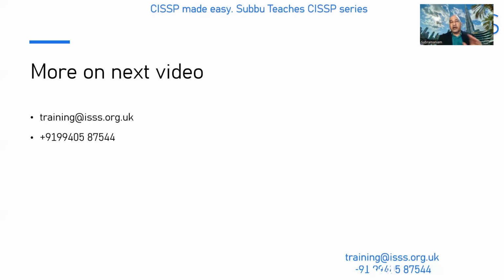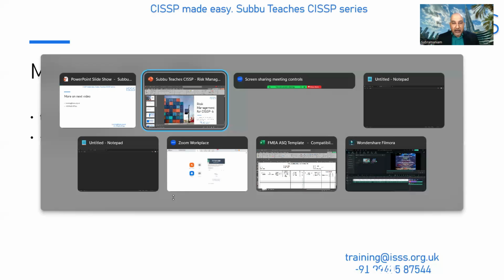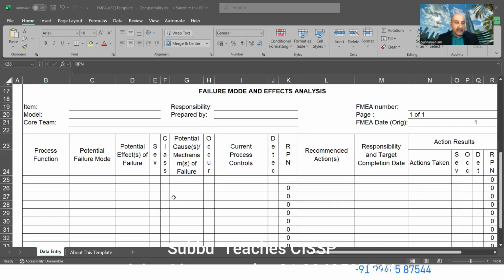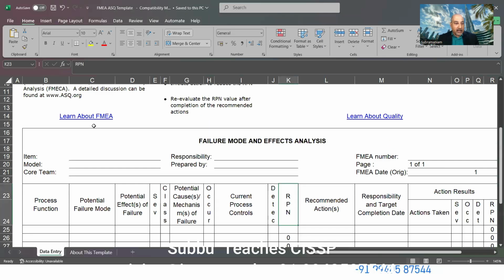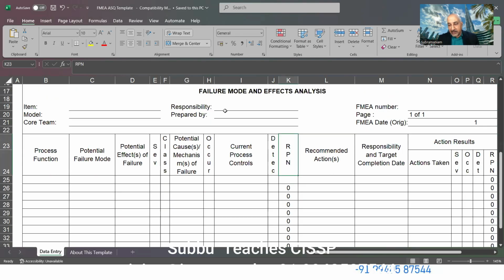So on this FMEA, there's a template that I need to show you. This is an FMEA template from asq.org. Some tweaking is what I have actually done. So process function, potential failure mode, the breach channel we said. Effects of the failure, reputational damage, severity. Then you have occurrence, and you have detection mechanism.